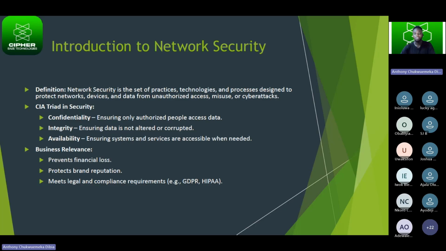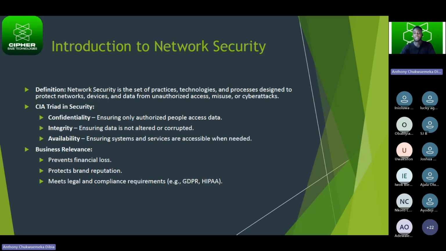The C stands for confidentiality. That is, ensuring only authorized people have access to a particular data. So that means the person that must have access to this particular data must actually be authorized. The person must actually have the right for that data. If not, the data should not be accessible to that person.